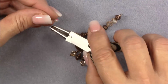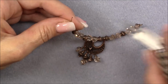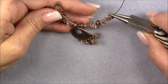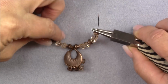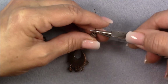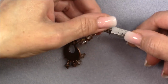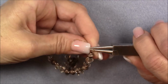Then I'm just going to take my round nose pliers, place it right up at the end of that bead, and then I want to make my loop about the same size as I did the other sides. I'm just going to turn this so I can look at it. So right about here on my pliers, you can always mark your pliers so that you always get a consistent one. And I'm just going to bend this over like this, move up into my bend like this, move your wrist a little bit, bring this over the top, make a nice little loop.